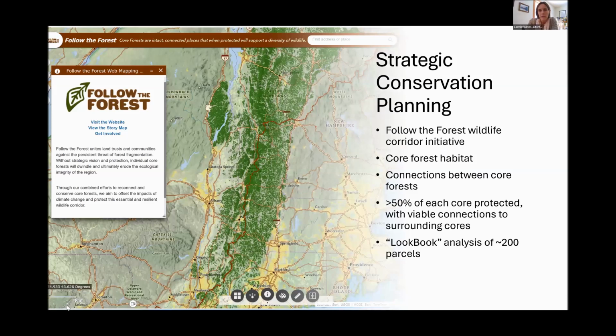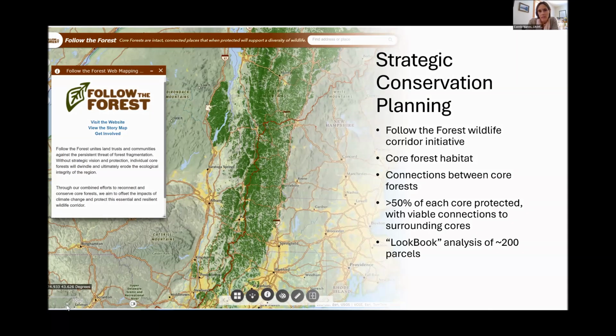So the Litchfield Hills Greenprint Collaborative participates in a 4-state landscape scale conservation initiative called Follow the Forest. And Follow the Forest aligns with TNC's data on staying connected and flow that was mentioned earlier in this presentation.